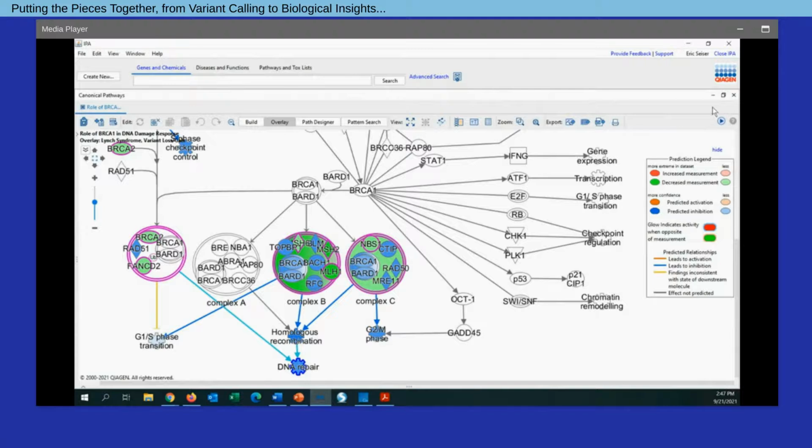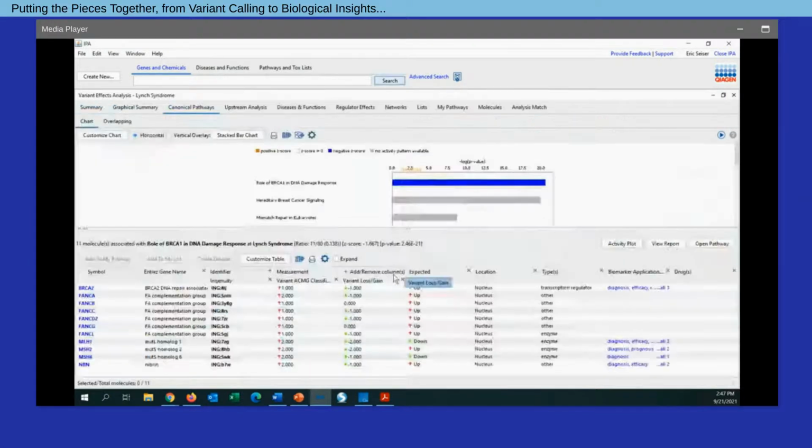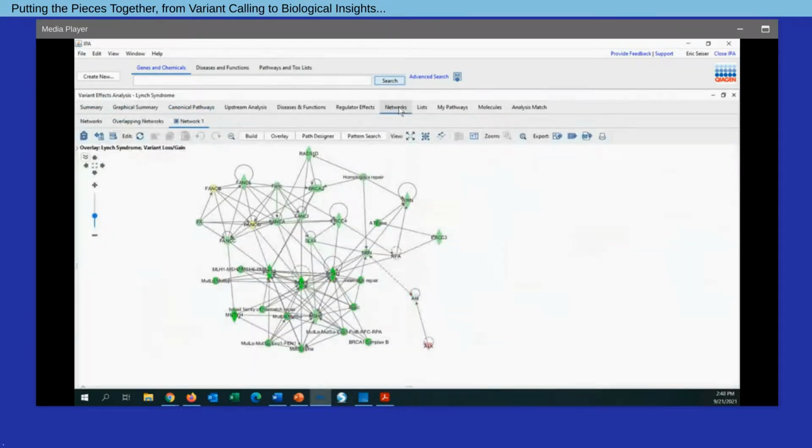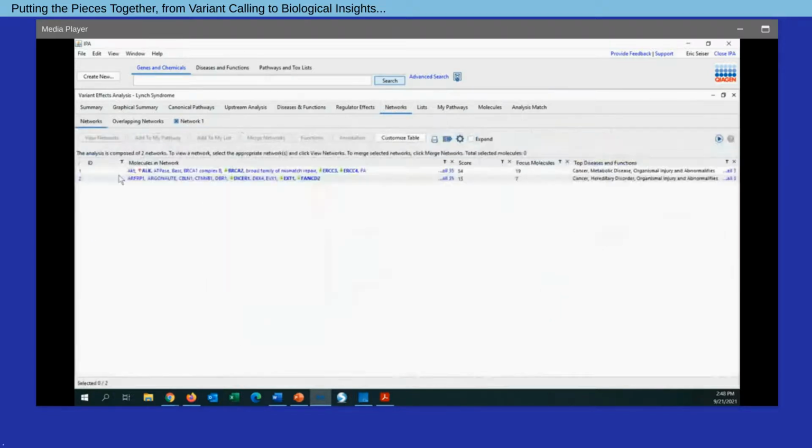Now, the other aspect I want to briefly show of the software is very simply what I alluded to in my slides. It's found under Networks. And here we're utilizing an algorithm to identify, for the set of molecules that we have in our signature of loss of function within Lynch syndrome, how might these molecules be composed of interaction neighborhoods? How might they interact with other molecules in our list or other key molecules perhaps not captured directly within our list? And so we use all the interaction information available in the knowledge base to actually build these networks in a data set specific fashion.